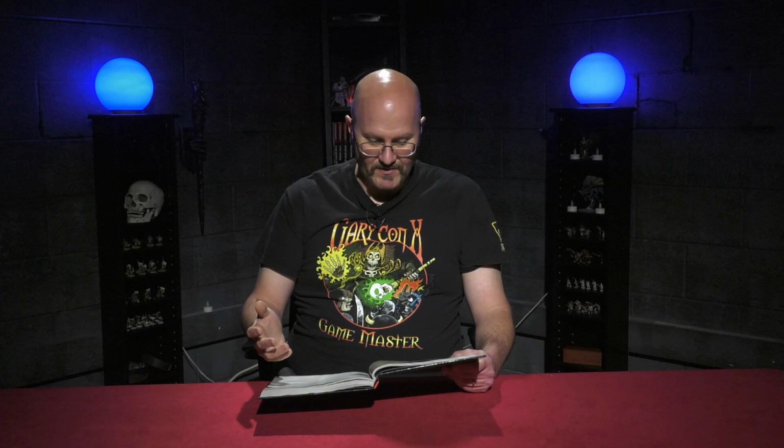The red dragon wormlings have an AC of 17. They have a bite attack that's plus 6 to hit, 1d6 fire damage, plus 1d10 plus 4 piercing damage. Ouch. That's just a baby. And fire breath on a recharge of 5 to 6 that exhales fire in a 15-foot cone, DC 13 Dex save, or they take 7d6 fire damage on a failed save.